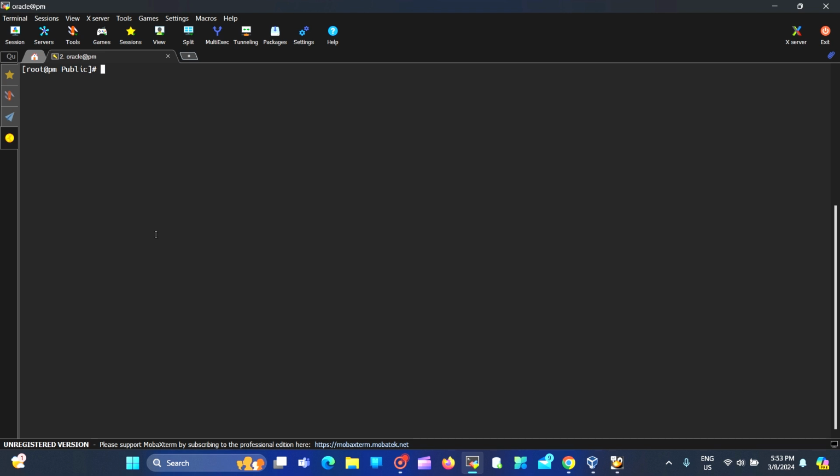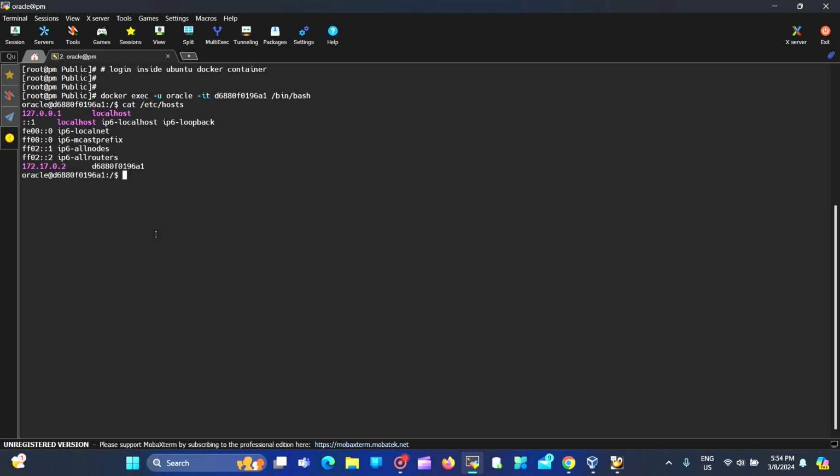Now let's try to log in using SSH, logging in as oracle to the Docker container. Check /etc/hosts, just copy this and go outside.